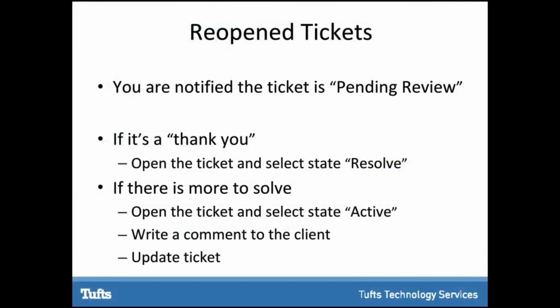When you resolve a ticket and the client receives your email, they might respond to it, sometimes with a thank you note, and other times telling you it's not completely fixed. In either case, you will be notified that the ticket is pending review. Open the ticket. If it is a simple thank you, go to State and select Resolve. This will resolve it without you needing to send another email to the client. If there is more to solve, once you open the ticket, change the state to active, send a note to the client in the Additional Comments field, and update the ticket. Then continue helping the client until they feel the issue is resolved.